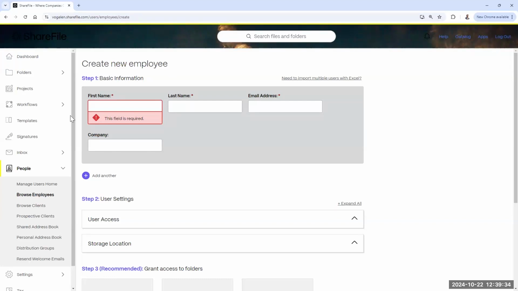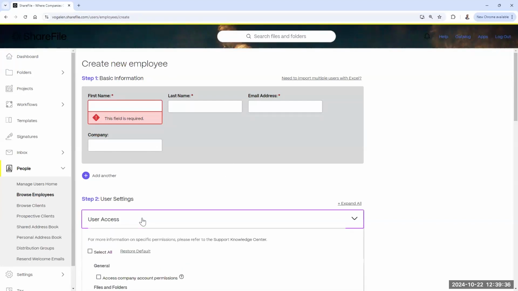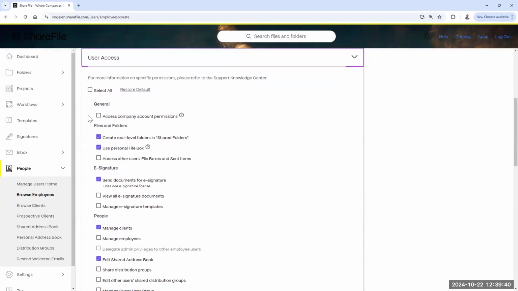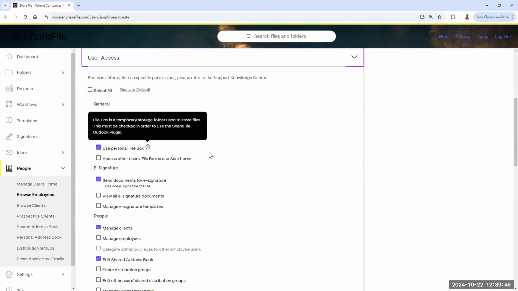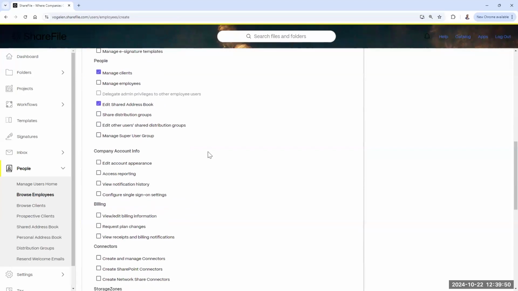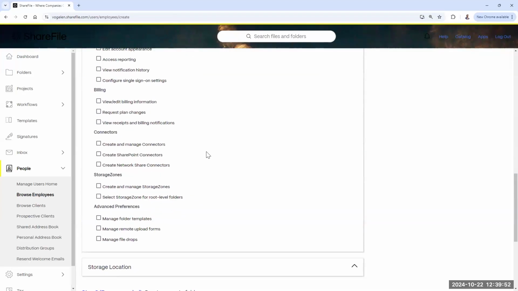So now when you're giving this new person access, you're going to select a few options from here. As you can see, quite some. But just, for example, being able to utilize personal file box. If you want to give them admin permissions, a clear example of an admin permission is manage folder templates.